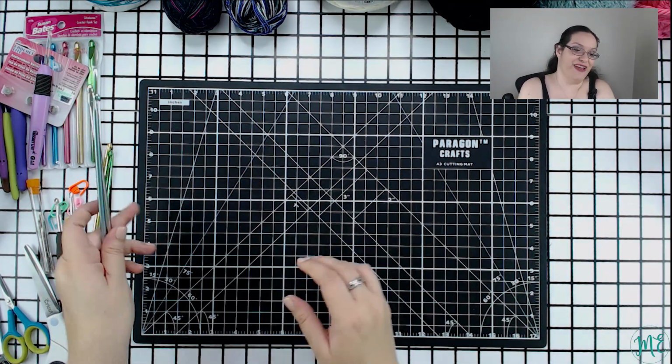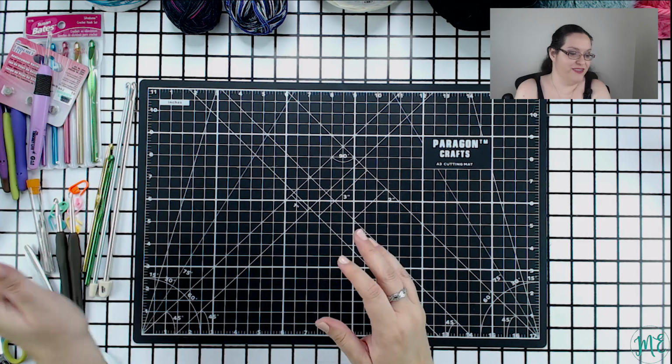But that's pretty much it. That's all I have as far as all the different types of hooks and tools that you're going to need to get started with crocheting with me.